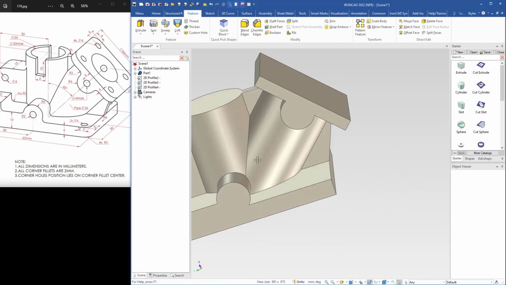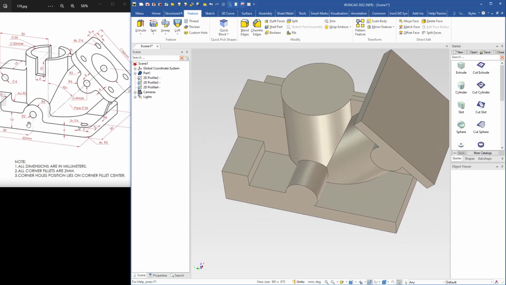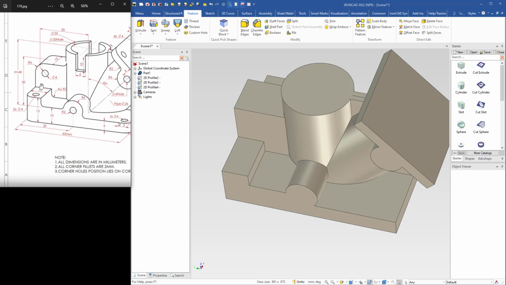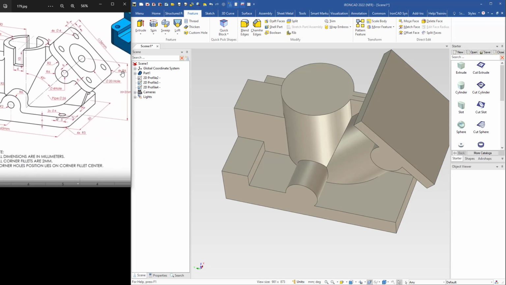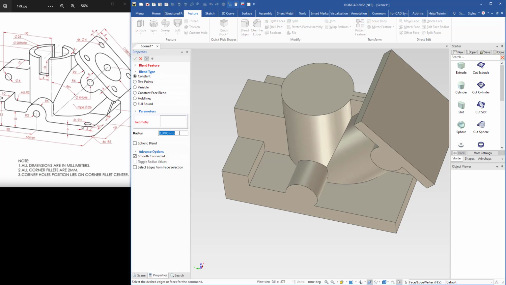So next step is to add some fillets or blends. We see here all corner fillets are 2 millimeters, and some of them are also 6 millimeters. These are 6 millimeters, and the others here are 5. But I will begin with a 2 millimeter blend.